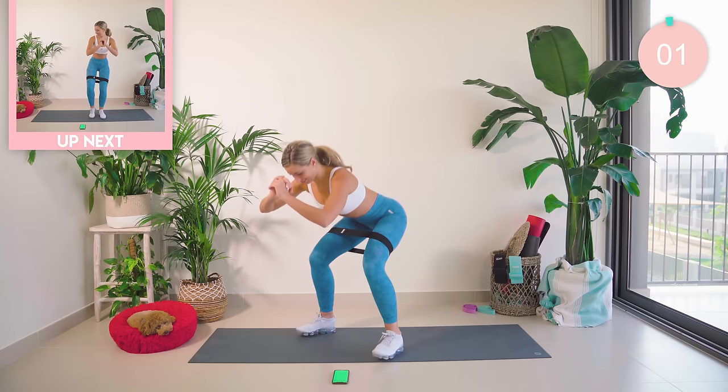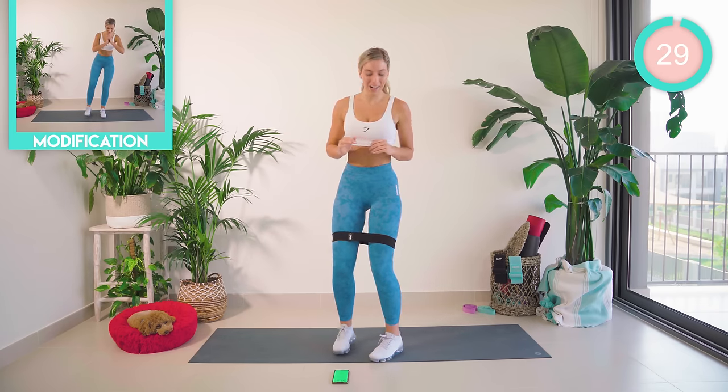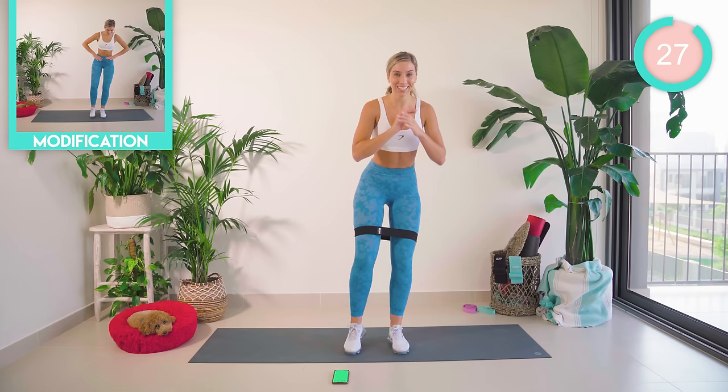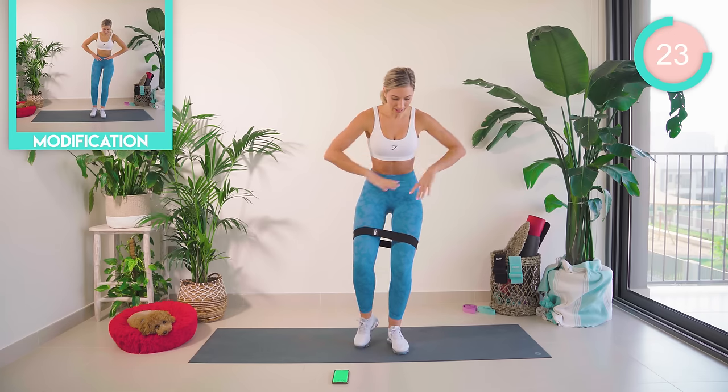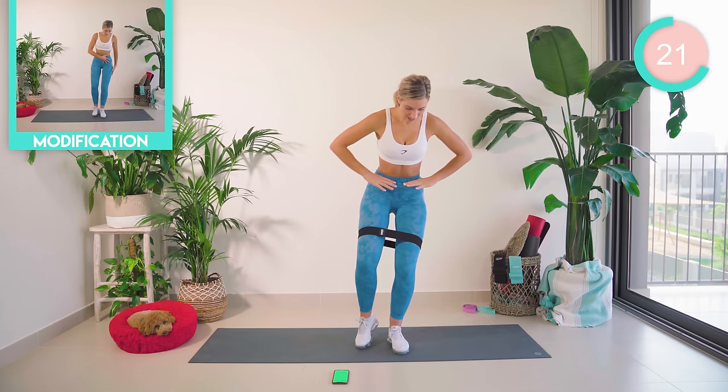Amazing work. Up into standing, you have a slight bend in the standing leg. Push out and back down again. Keep that core tight.